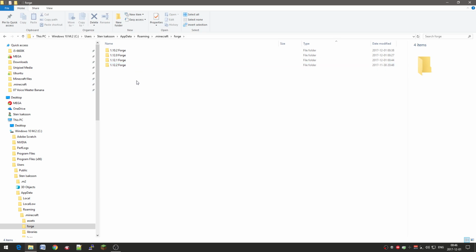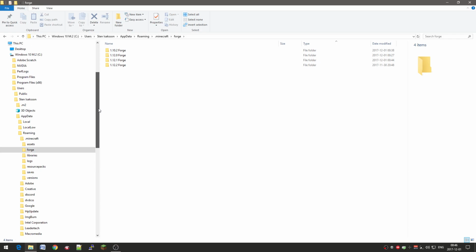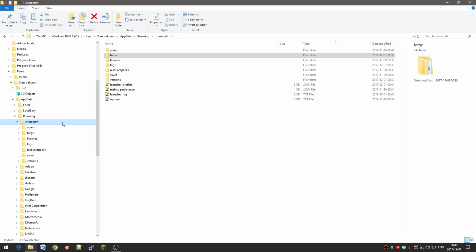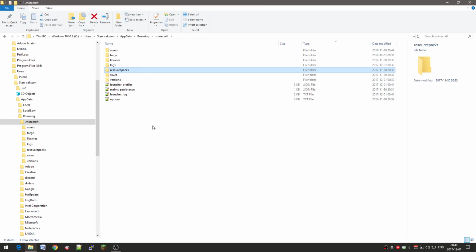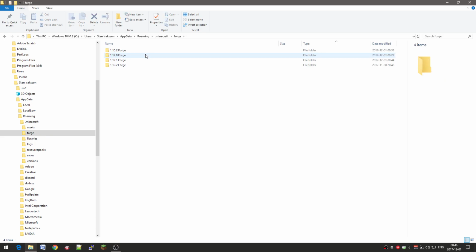And I have it like this because I don't want to mess with the vanilla stuff. Because over here in the .minecraft, you know, I have the resource packs, I have the saves, and stuff like that. And in the saves here, I got regular vanilla worlds, and I don't want to mix vanilla worlds with modded worlds. And same thing with the resource packs. Maybe I want to use a different resource pack in the modded than I have in vanilla. And that's the advantage if you install everything on it like this.